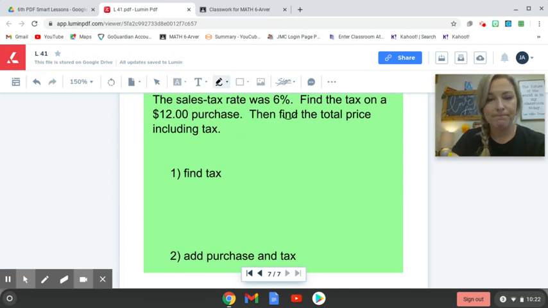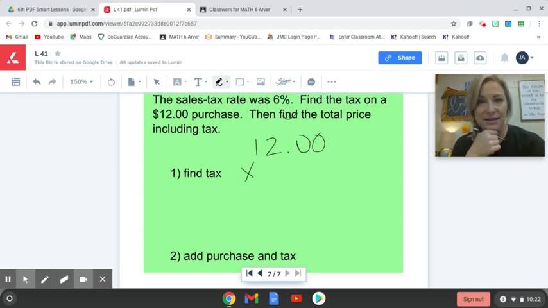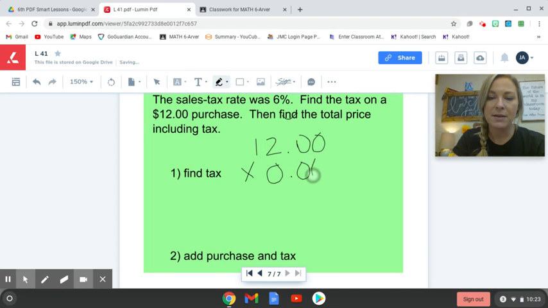I have 12 here. I guess I could write this out like this, $12 times 6%. 6% is the same thing as 6 out of 100. If I visualize that fraction like that, 6 out of 100. And then once I visualize that, I can remember that that's read as 6/100ths. So I think about when I'm thinking about decimals, that looks like this. The hundredths place is right here, 6/100ths, right? Okay, let's just multiply.